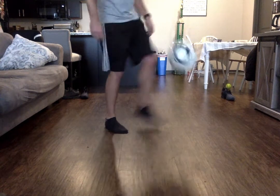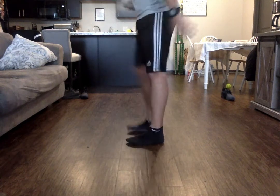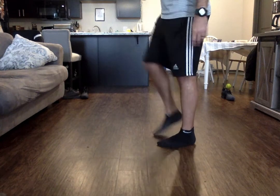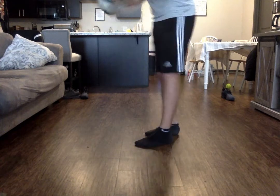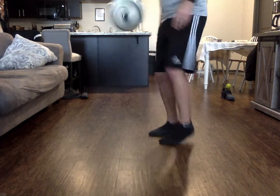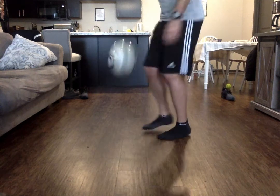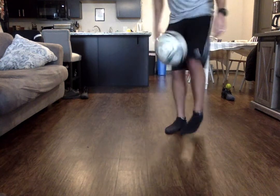One little trick I'll tell you guys with juggling is a lot of times I'll see people stay flat-footed. Let yourselves bounce down on whatever foot you're not juggling with. So it's a little pop. Each time you're kind of cushioning that impact. Just cushion it. So you see that motion? I'm just dropping it down the whole time. Dropping down with the ball. You can probably keep it up as long as you want that way. All right?